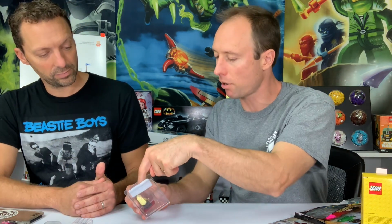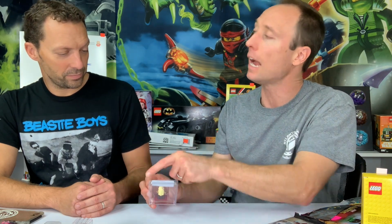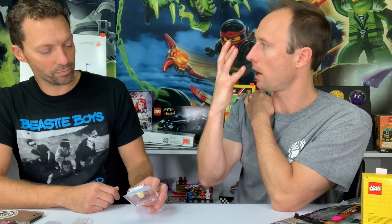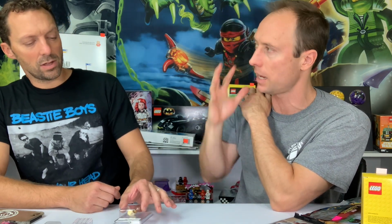The machining process that created this whoopsie, does that happen again? Can that same, yes, this is one of a kind, but do you see the same types of misprints? I've never seen this misprint. Okay, you don't see the same misprints over and over again. That's what makes it collectible or rare. So with the clone helmet where it's too low, will you see it too low again, or sometimes too high or off to the side? That would be the most common misprint that we see, not where they forget to print something, but just where the print is misaligned. Oh, okay.